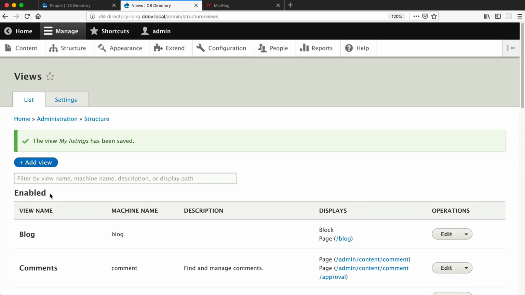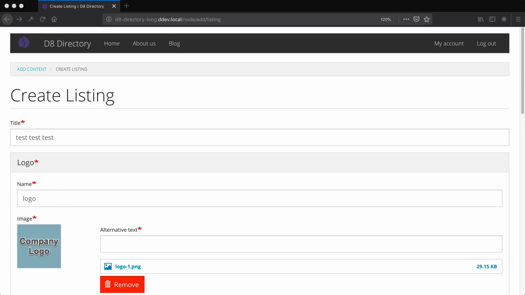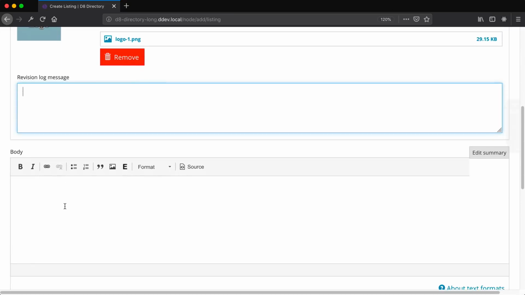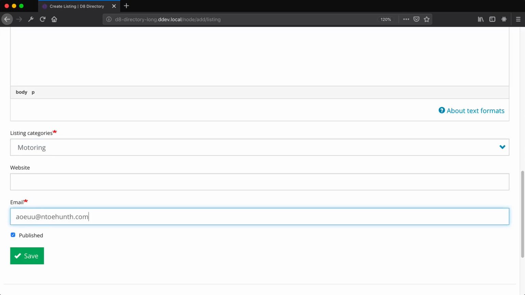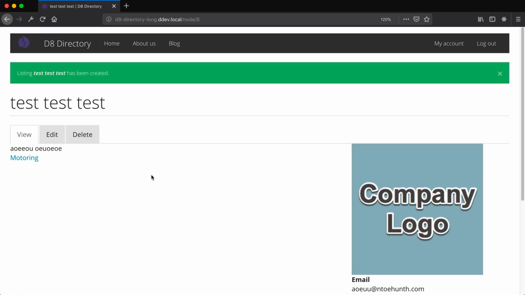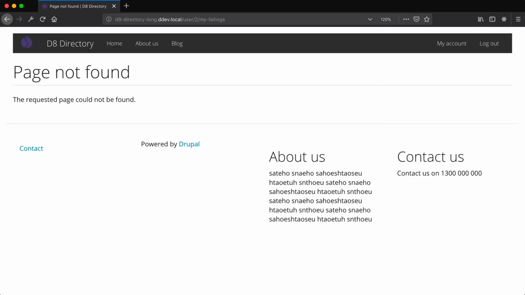Logo. Let's put in another, oh, come on. Oh no, what did I do? Wait. I don't know what that noise was. And then just put all this in. This should work. Awesome. And best of all, come to my listing. That doesn't work. If I go to user 2, page not found. Awesome. Okay.